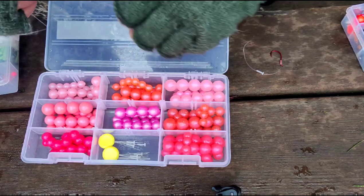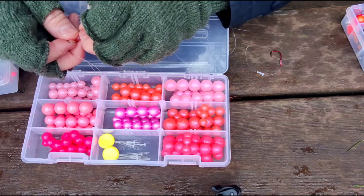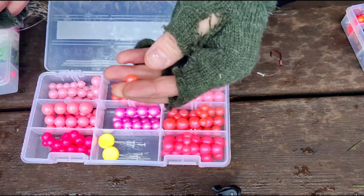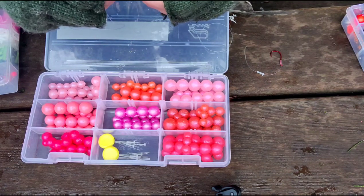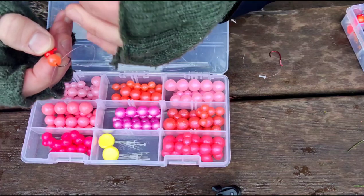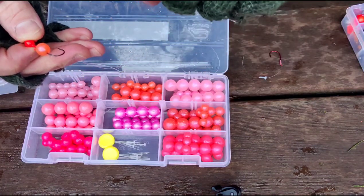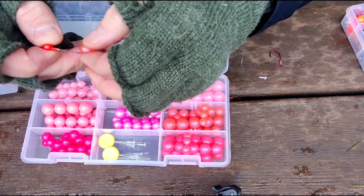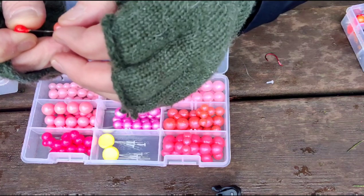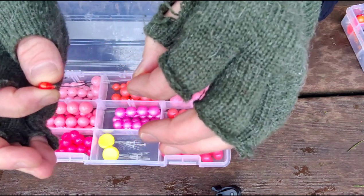is first I'm going to grab a bead, whichever one I want to rig. So let's say I want to rig this orange one. Now I'm going to take one of the little 8mm beads. I'm going to hook that through, string this down, and then once I do that, I'm going to hook that around just like that, and then I'm going to thread this through right here. And you'll see how it pulls the line through.